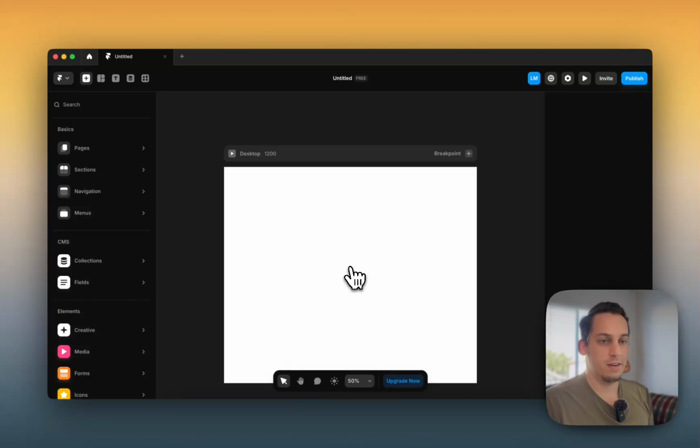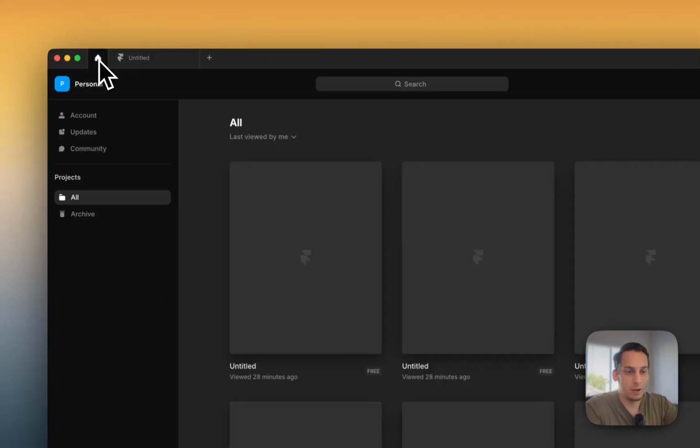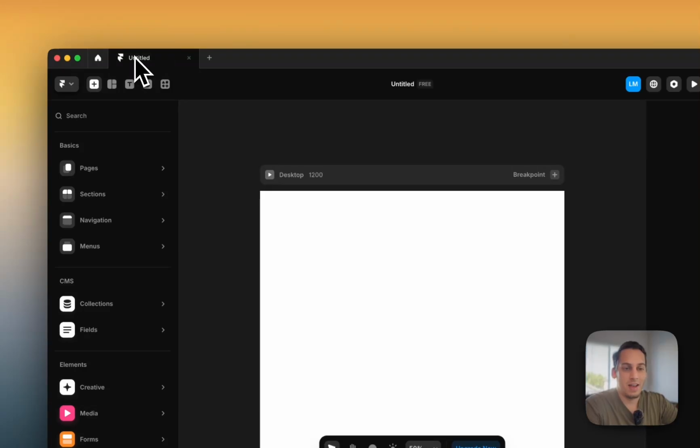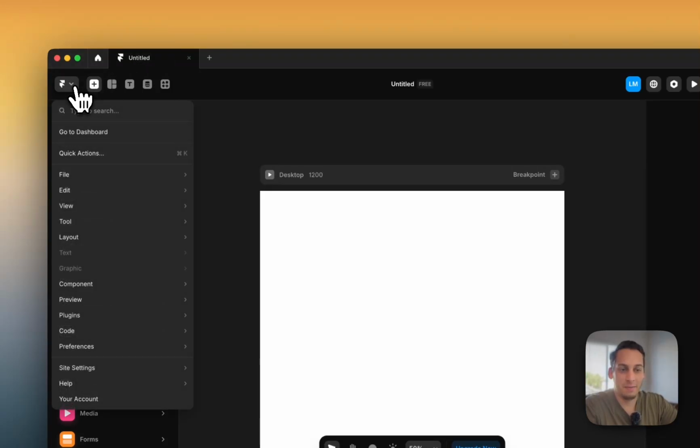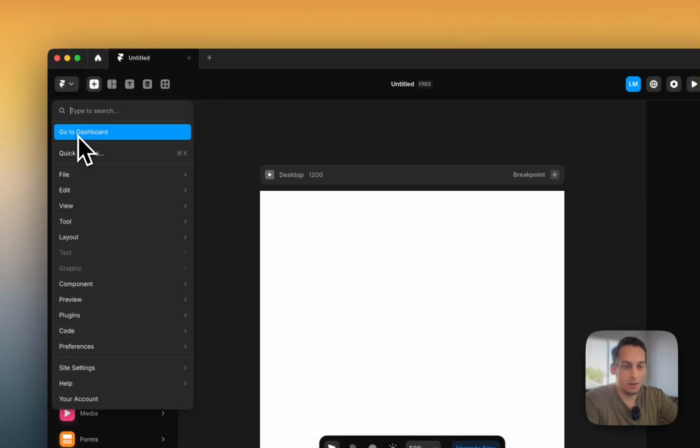So let's start off with the left side. On the left side, right over here, this is the home where we can go back home. And then over here, this is basically like clicking on file on the top of some type of application, right? But you have it right here. So you can go back to home.